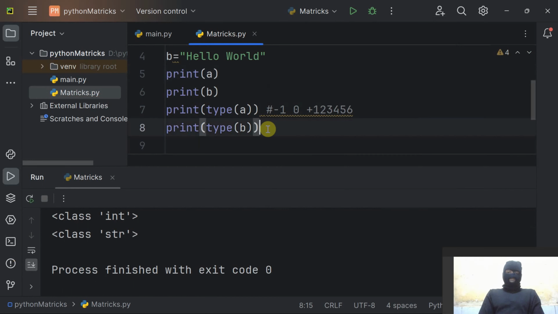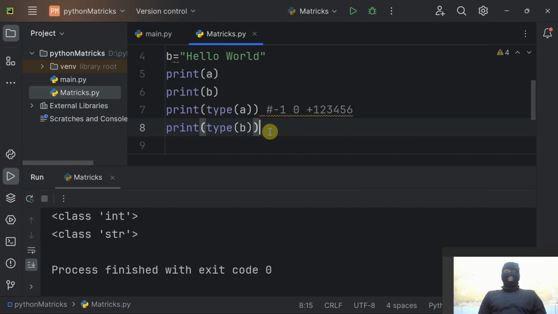So this is a string value. What you have to know, the variables do not need to be declared with any particular type and can even change type after they have been set.